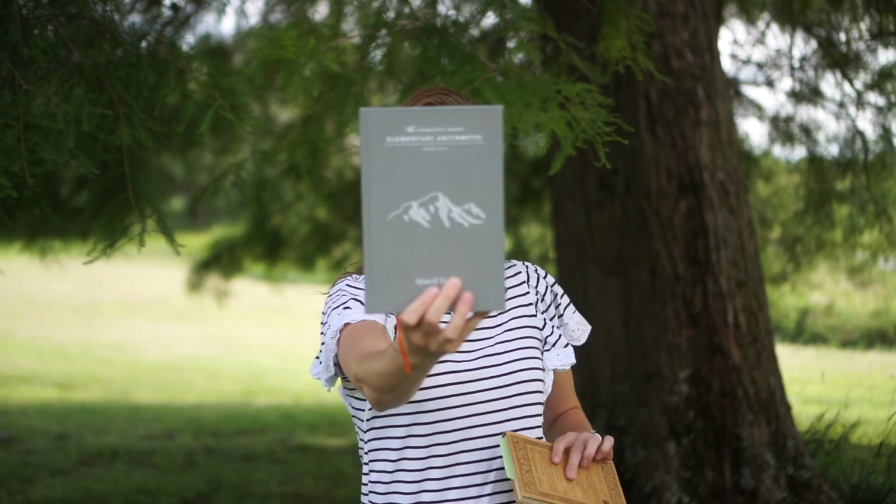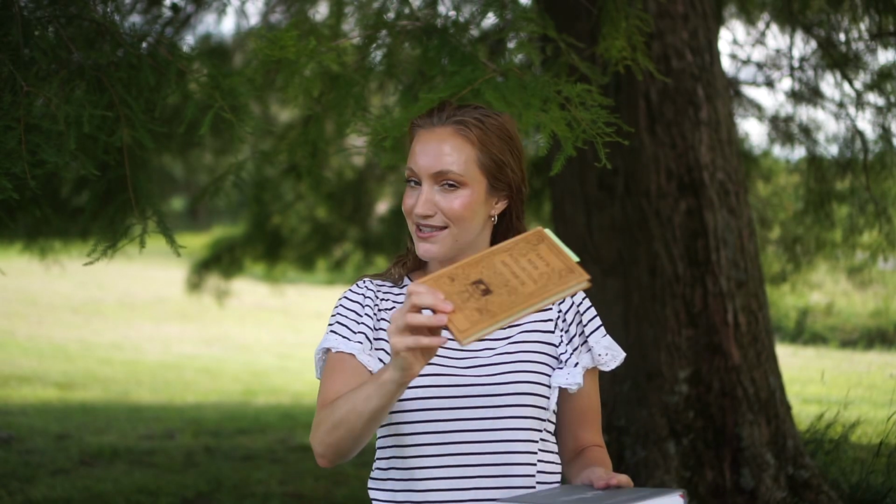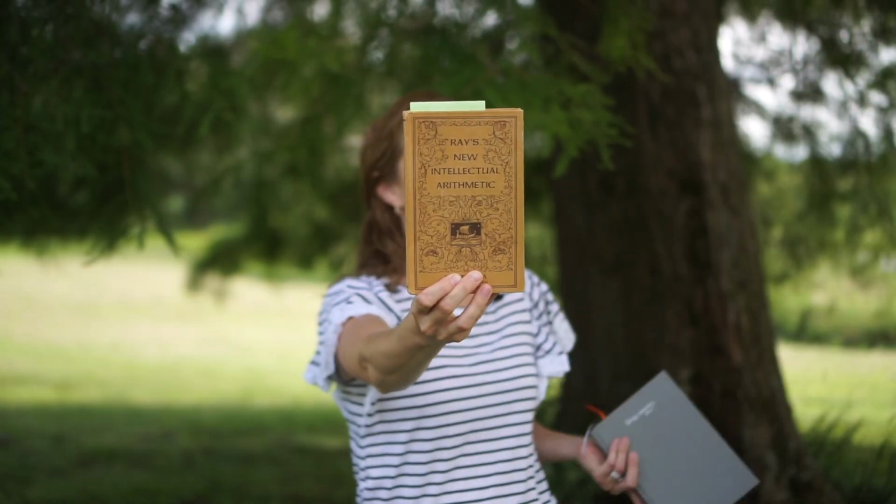Today I am so excited to be chatting about all things math. I have the Charlotte Mason Elementary Arithmetic series. I have books both 2 and 3, so we're going to be opening these up, as well as the Ray's New Intellectual Arithmetic, which is this one right here, and then I also have the Primary Arithmetic.